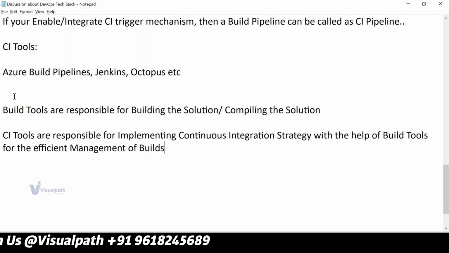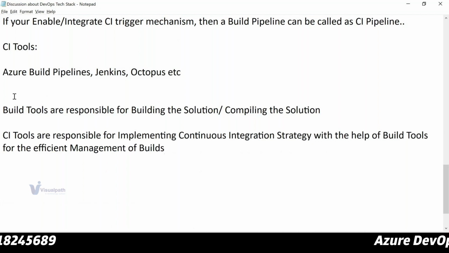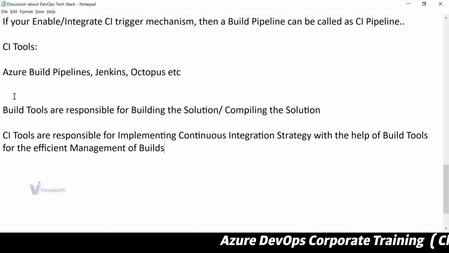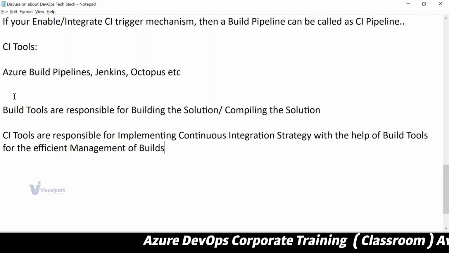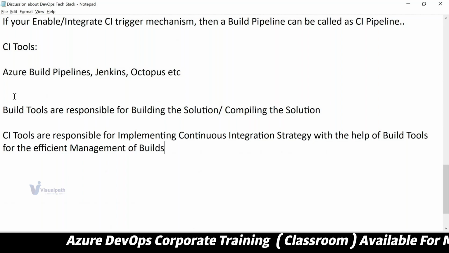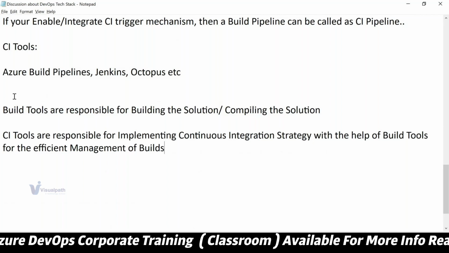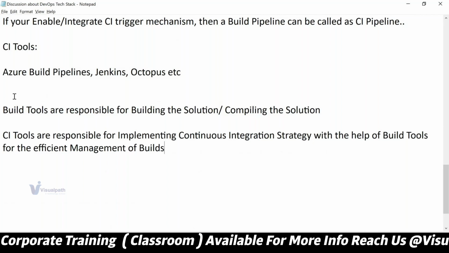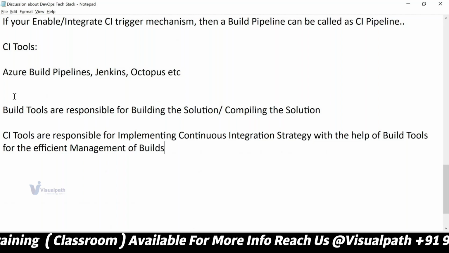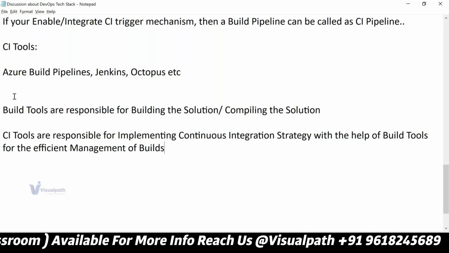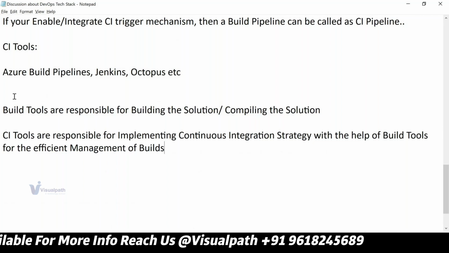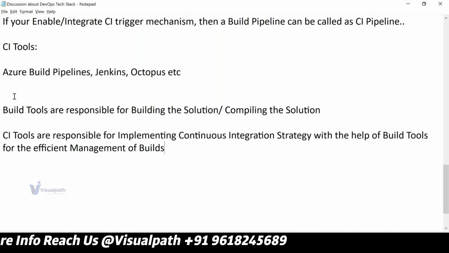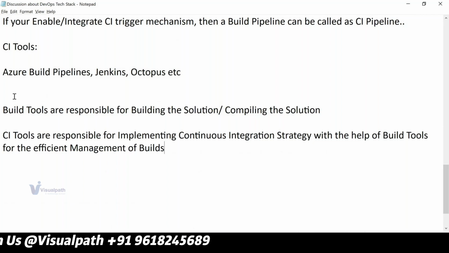That's it. All of you clear about the difference between build tools and CI tools? Build tools and CI tools are never ever the same. Build tools will be part of the CI tools, in order to achieve the target of the continuous integration mechanism.